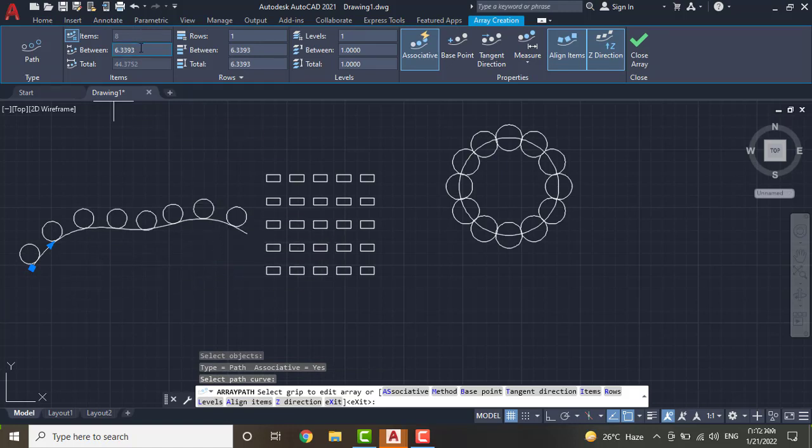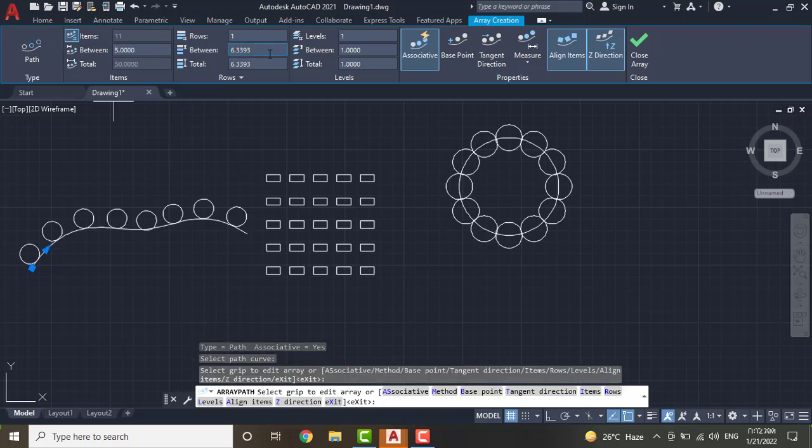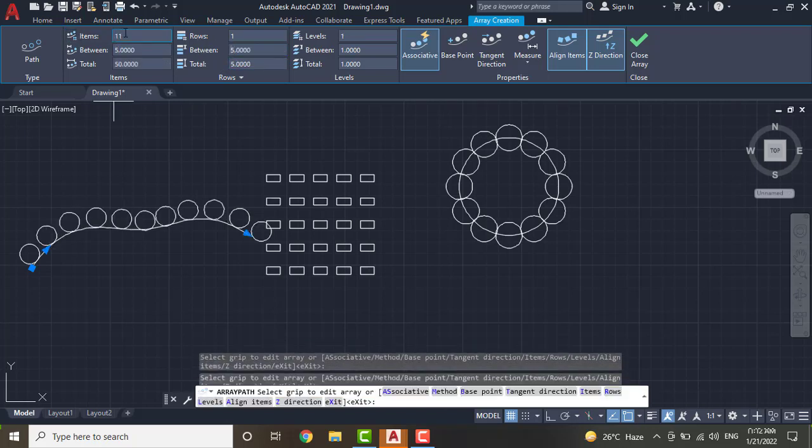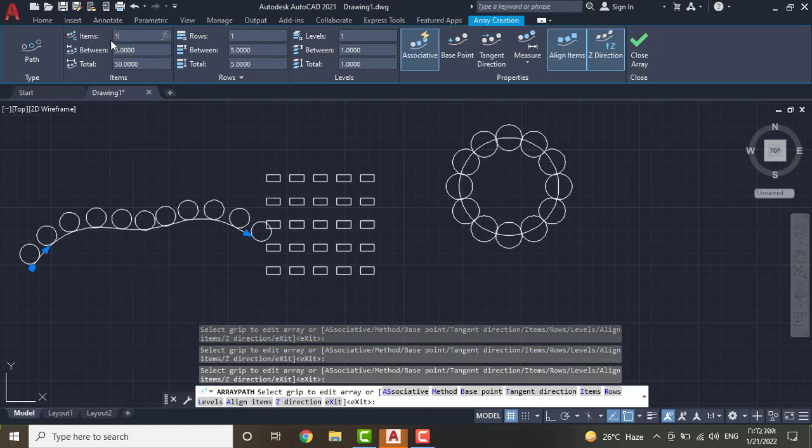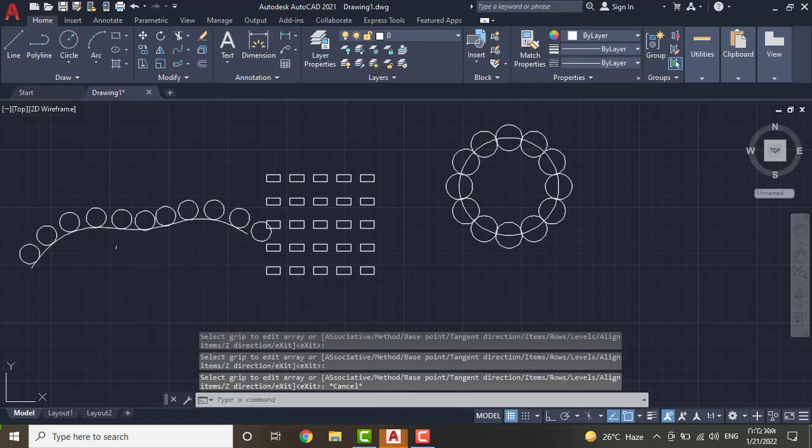Then we have to change the distance also like this. I will be changing this as 5, as you wish. Number of items will also be changed. I want to give it 12. Okay. So this is our path array.